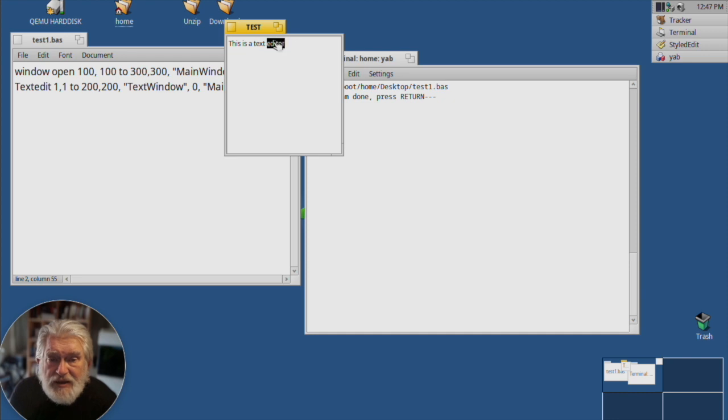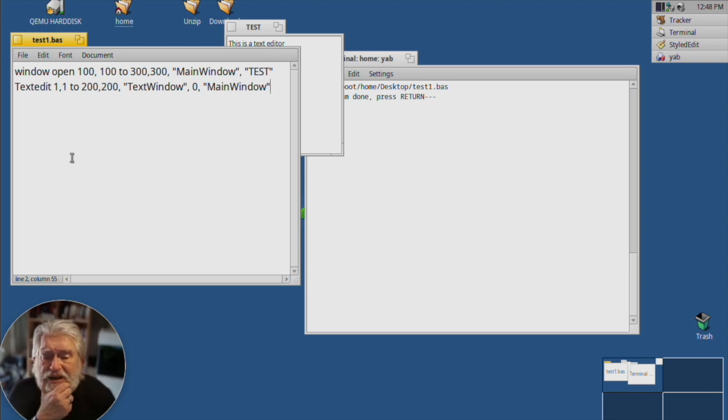I can highlight this, and I can say copy. And I can say paste. I can say select all. What is happening here? Because I didn't program any of that in. I mean, do you see anywhere that I said I need a right-click menu and I need copy and paste?